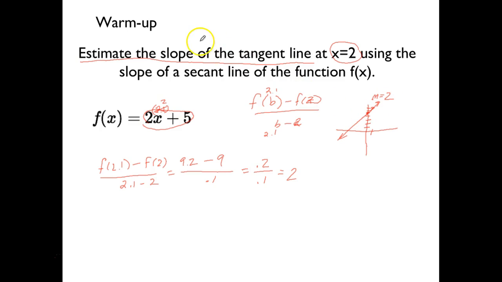So what I was asking you for is what is the slope at 2? Well, the slope everywhere is 2. So you knew the answer to this before you even did this. You should have anyways. Where this starts getting more difficult is when you have a graph that has a constantly changing slope, maybe like a parabola.